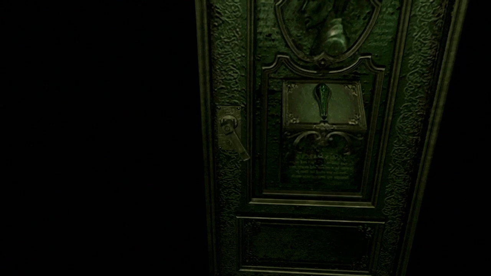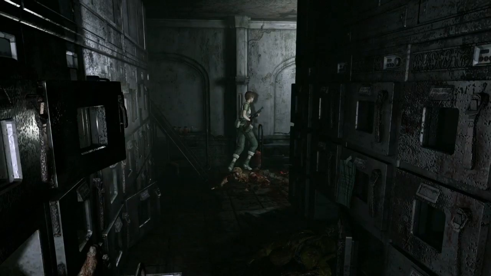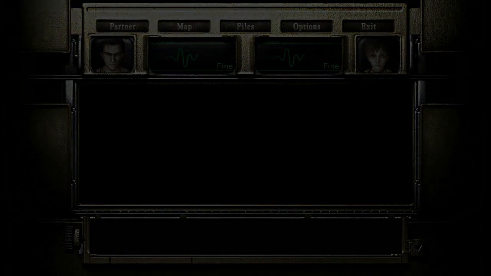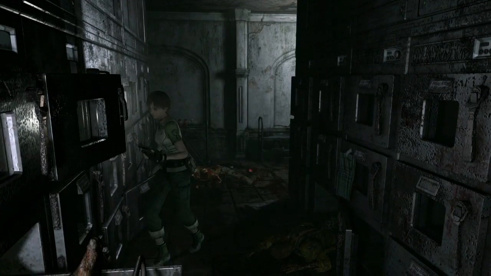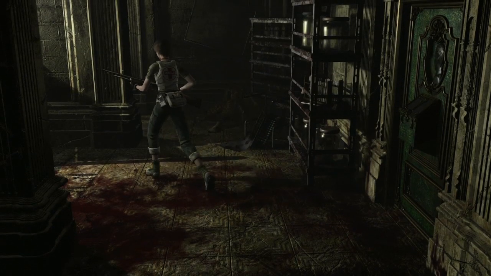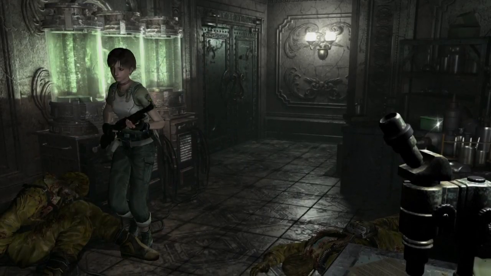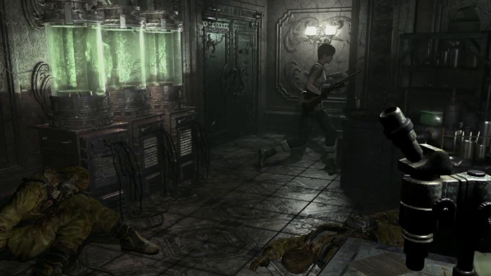Get in here. Let's get in. Get out. Quickly. Nice and easy, boys. Nice and easy. Perfect. We don't have to come back to this room anymore. Do I have the space for it? Yes, I do. Let me grab this before I forget it.